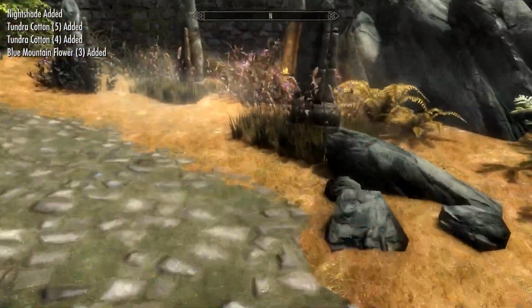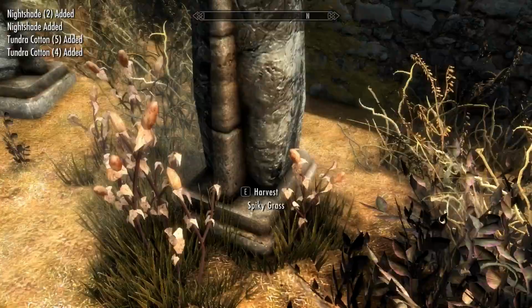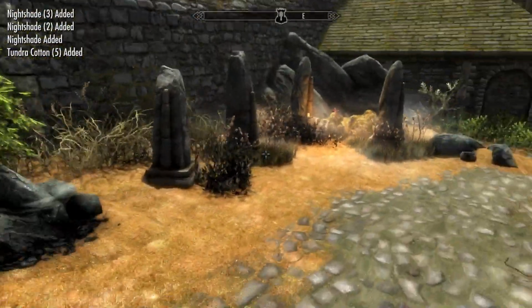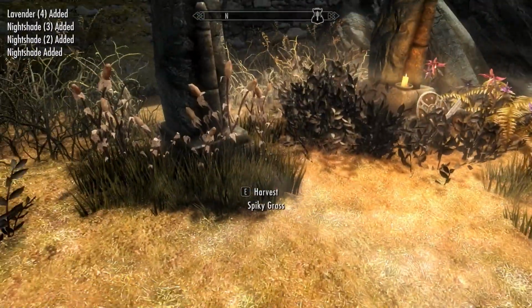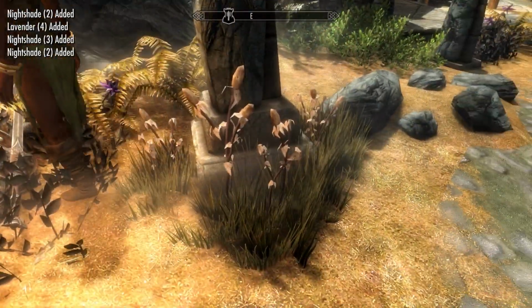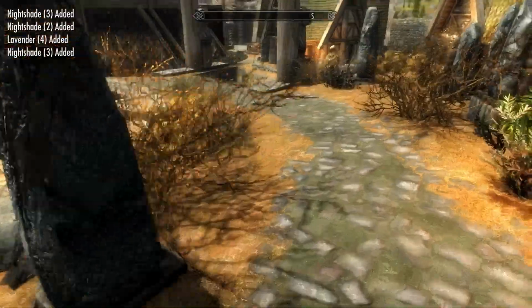Lavender, there we go. So we'll collect all these alchemy ingredients first, and then we're going to... Oh, nightshades, that's what they are. And then we're going to pay the Temple of the Dead a little bit of a visit as well. Is that all the nightshades here? Oh, spiky grass as well. Let's get that. I think you get the grass pods and things. Let's get those things. There we go. I'll take your flowers.